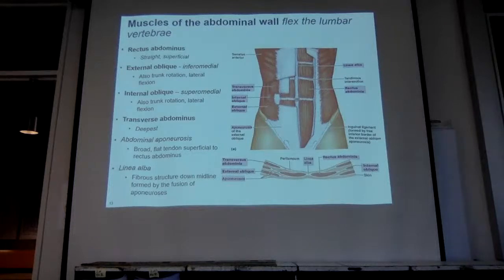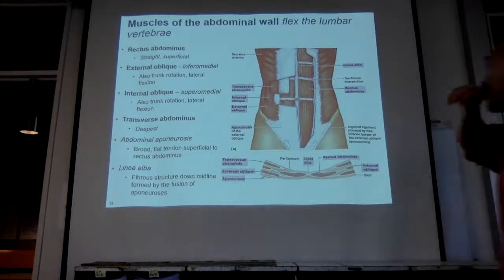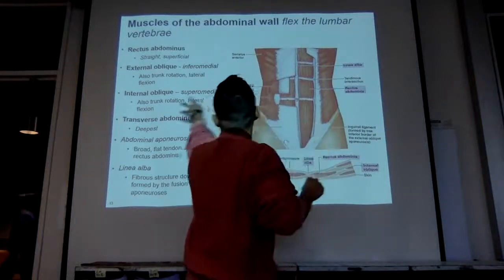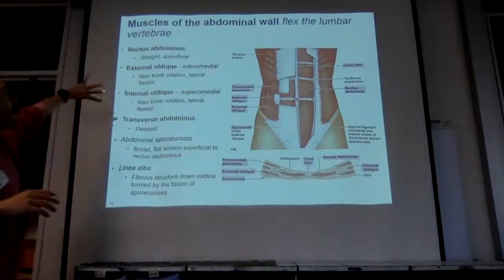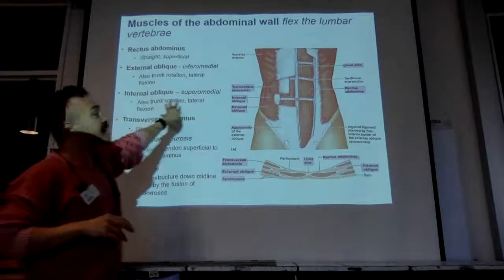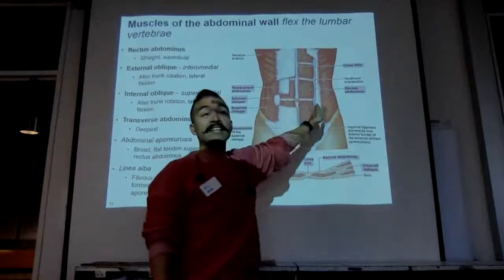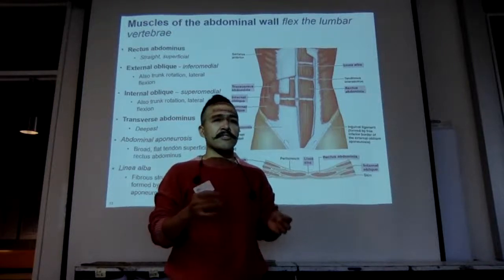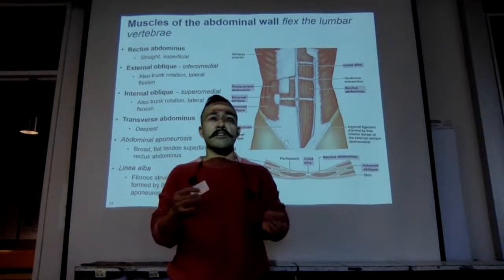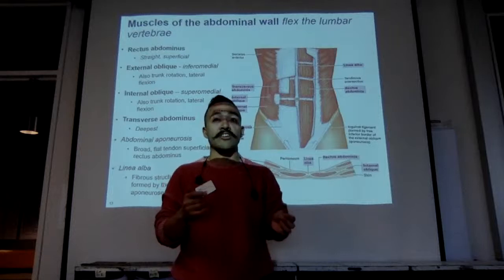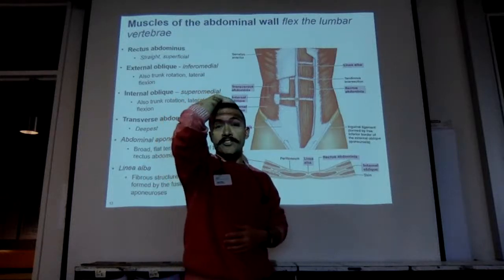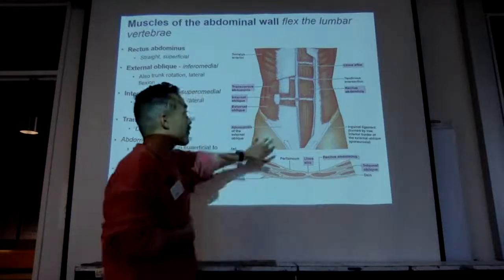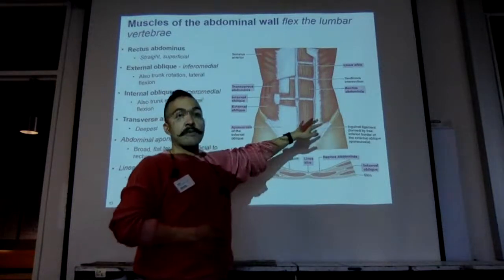What are the different abdominal muscles? There's a lot. First, there are 4 different abdominal muscles, and they're all connected by a special tendon. Remember the tendon that we said connects muscle to muscle? What's that called? An aponeurosis. We have an epicranial aponeurosis on the top of our head. We have an abdominal aponeurosis on the surface of our abdominal area.